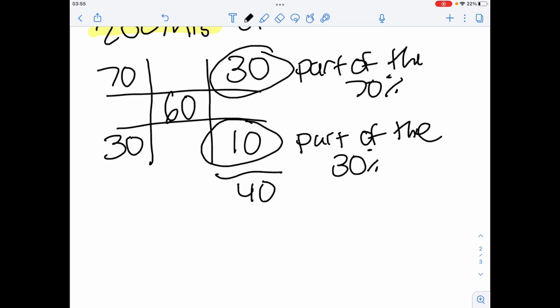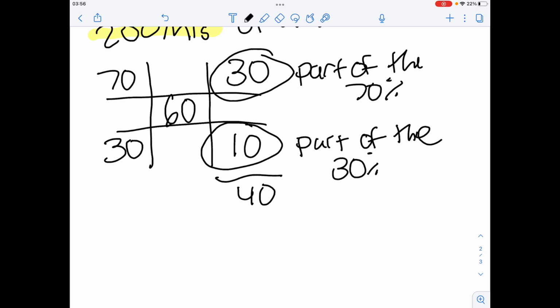So let's start off with solving for 70%. Sometimes you might just need to find how many milliliters of 70%, how many milliliters of 30%. It's still good to find both because then you can double check yourself, which I'll discuss later. So first off, 70%. We're going to take our 30, the part of the 70%, and put it over 40, which is our whole.